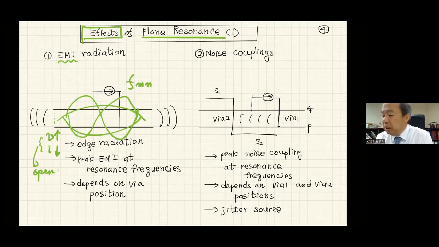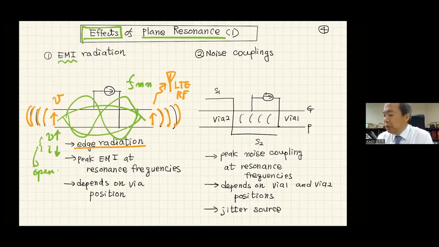And because, depending on resonance frequencies, a very strong field will be built up here. Voltage will build up at the end, and this will be a source of EMI radiation, and it is going to create EMI. I would say that is called edge radiation. If there is some antenna nearby for LTE or RF communications, it will interfere with the RF system and it will degrade the sensitivity of your RF system.